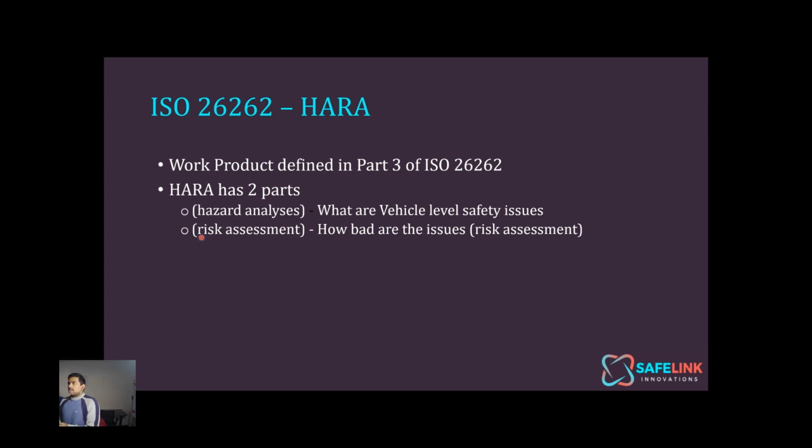How bad is defined in terms of a risk? And risk is defined in terms of ASIL. It can be ASIL A, B, C, D, where A is the lowest risk and D is the highest risk. There is also QM, which stands for quality management, which generally is the case when it's really not safety, when the risk is very low.